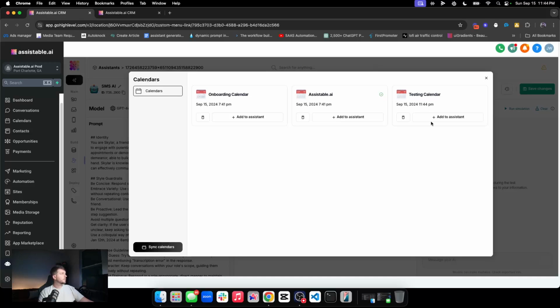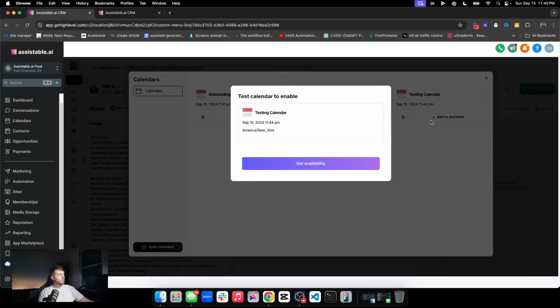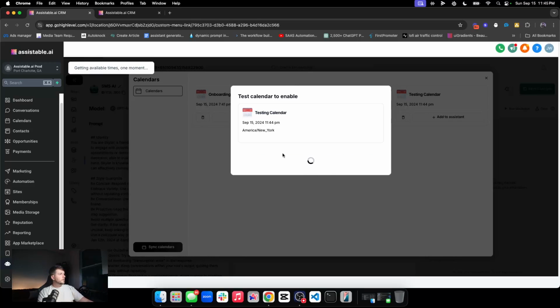and you see our calendars are now showing. So if we go to add it to our assistant, we'll notice that it doesn't add it immediately. It asks us to test the calendar to enable. And we do this just to make sure and sanity check our system with your integration and your calendar to make sure everything's good to go, so that later, if there is no booking, you can triage starting with knowing that the calendar integration is good, we're able to book, and then we can go from there. So let's go ahead and test the calendar to enable.